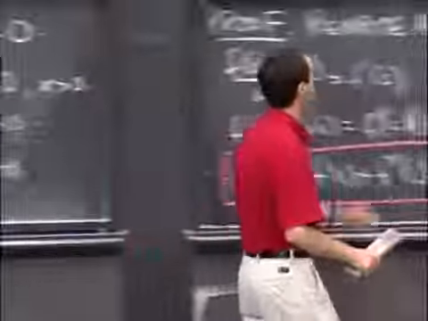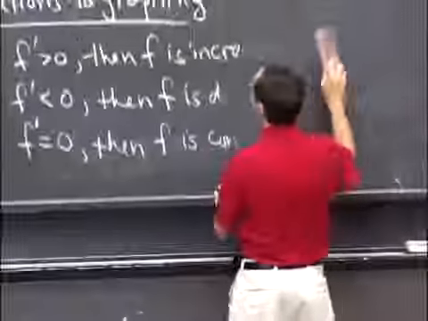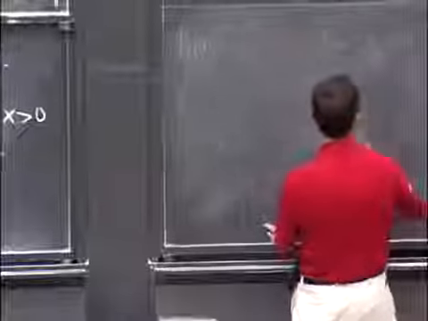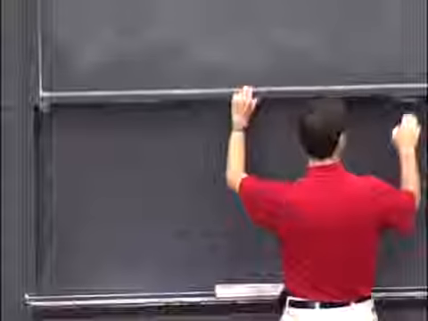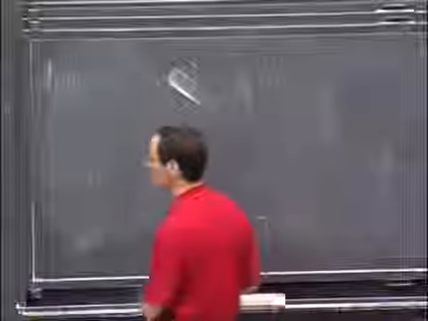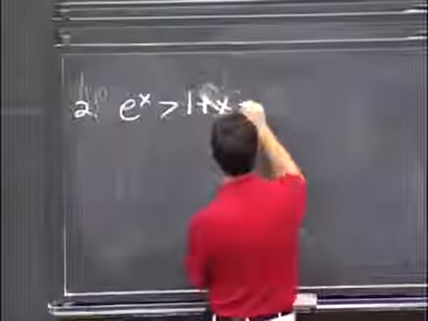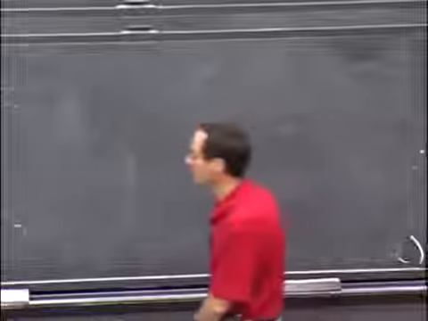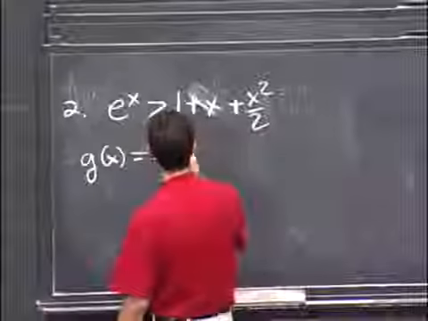That's a typical inequality. And now we'll use this principle again. Oh, gee, I erased the wrong thing. I erased the statement and not the proof. Well, hide the proof. And the next thing I want to prove to you is that e^x is bigger than 1 plus x squared over 2. So how do I do that? I introduce a function g(x), which is e^x minus this.